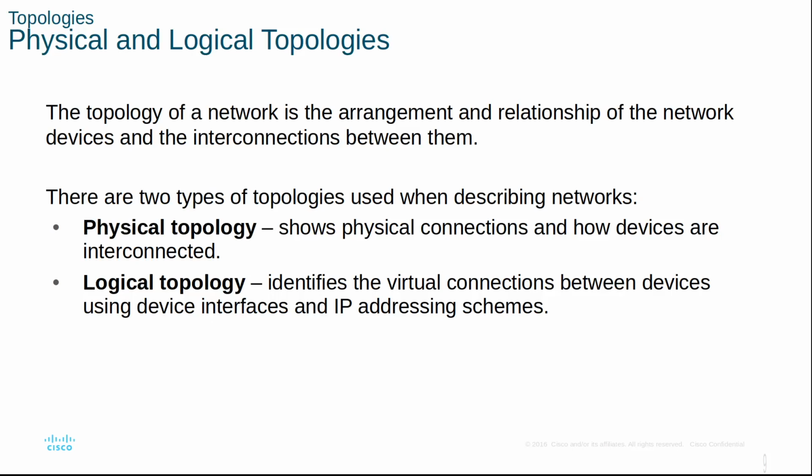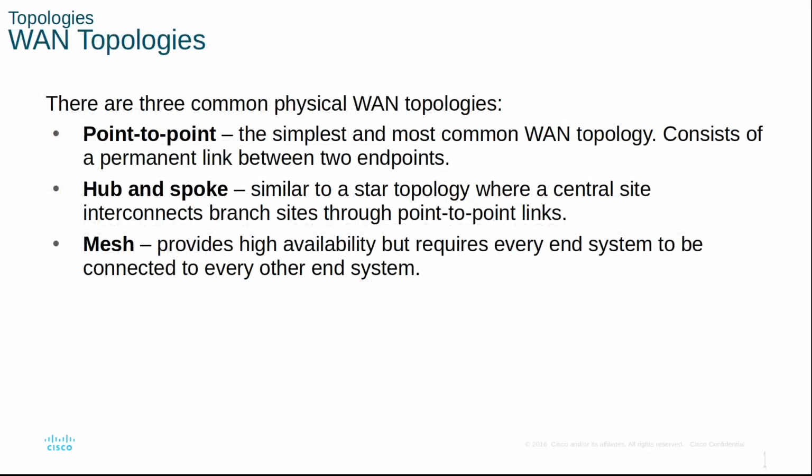And there's two types of topologies that we use: the physical topology and the logical topology. The physical topology shows the physical connections and how the devices are actually interconnected. The logical topology will include things like IP addressing and virtual connections between devices using interfaces. Hopefully that makes sense so far. Again, I would pause and ask, but I can't because we're online and it's asynchronous.